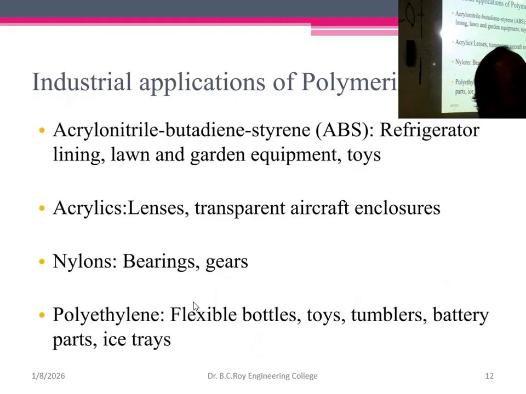But every material has a certain amount of plasticity and a certain amount of elasticity. Sometimes plasticity is more, elasticity is less. That is true for plastic. And sometimes elasticity is more and plasticity is less. That is elastic, for example, rubber. But you cannot say it is purely plastic or purely elastic. So every material has some plastic property, every material has some elastic property. I can prove.